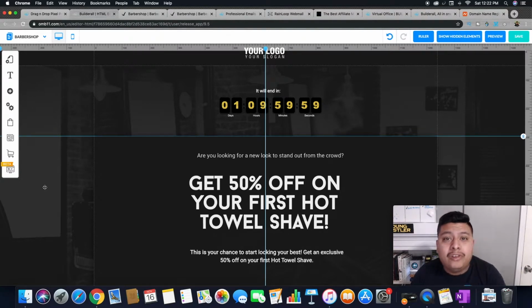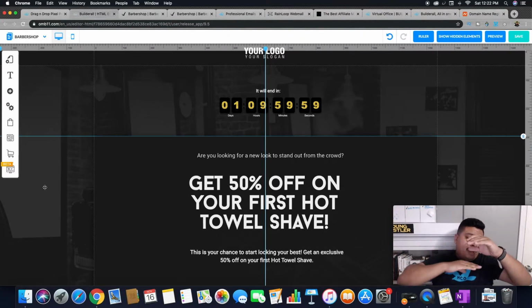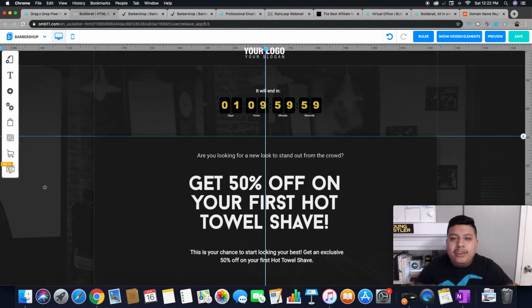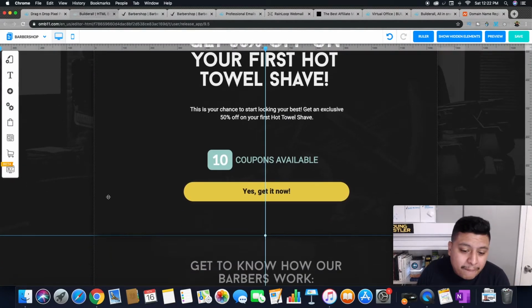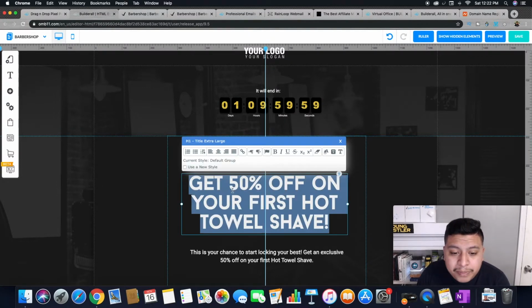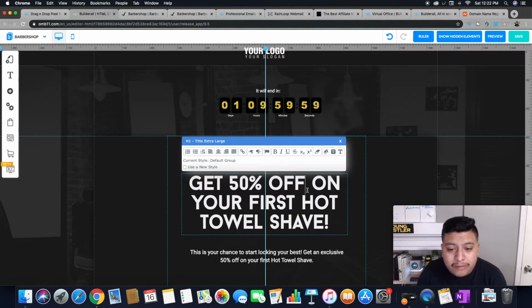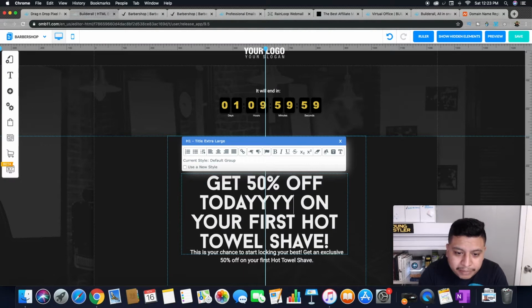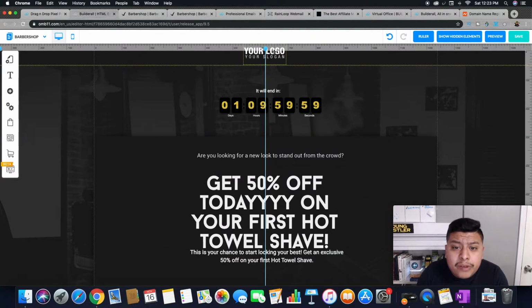A lot of sites, you know, have borders, and you have to fall into their format, and you just can't do this because it's a lot of coding and stuff. And Builderall, it's all pixel perfect and there's no coding. So if you are a newbie, if you know nothing about coding, I know zero about coding, so this is for you guys right here. It makes everything so simple, so easy, and everything is just clickable and customizable. Get 50% off today.